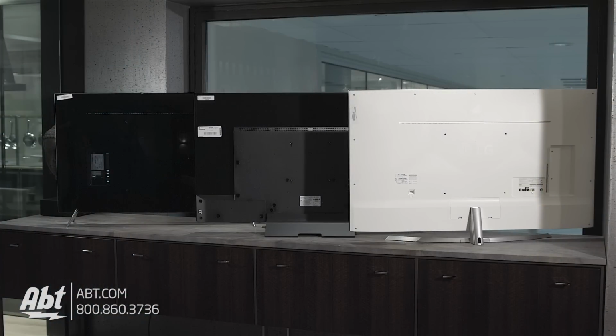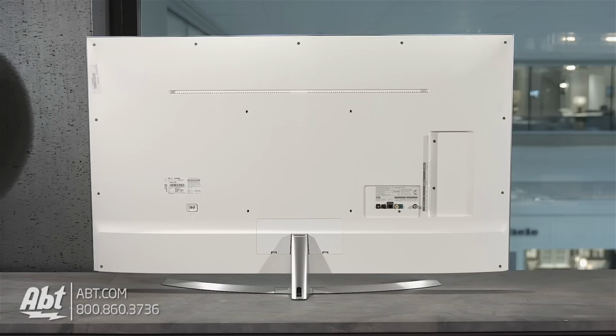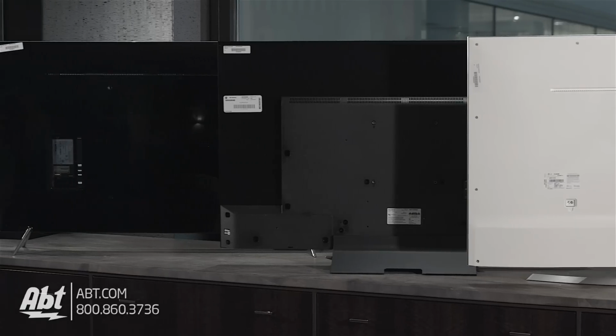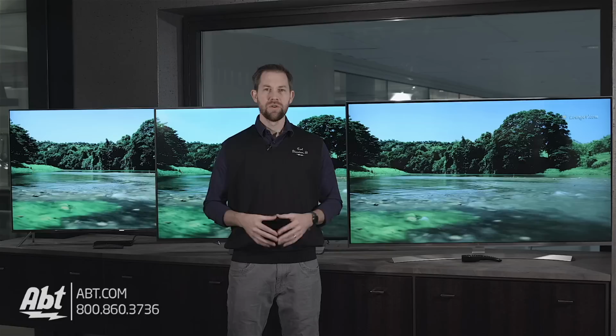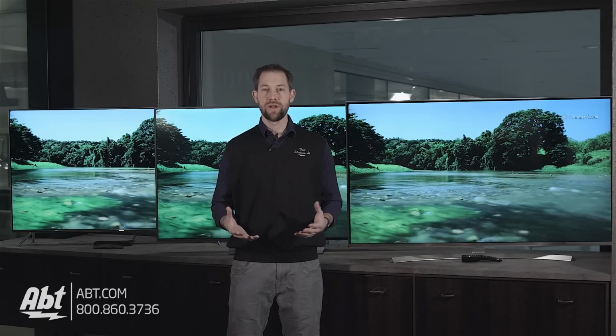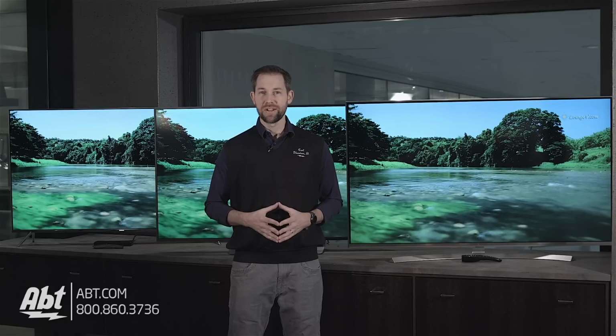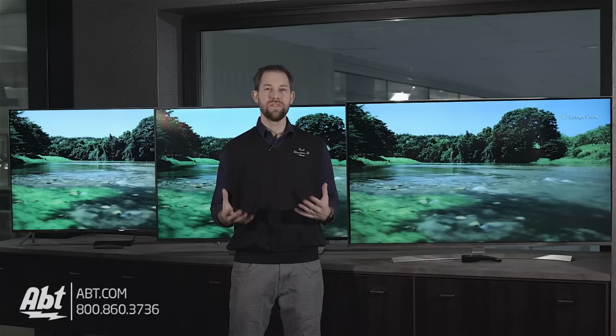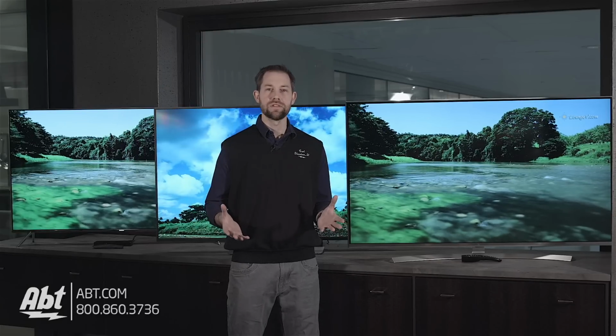The backs of the TVs are going to appear a little different. The LG has this stark white back, which to me seems like a really bold choice. The other 2 are both kind of black or dark gray on the back, which I prefer to the bright white that's on the LG. Now, how much time you're actually going to spend looking at the back of the TV? Probably not very long, I hope. So this probably doesn't matter a whole lot in the long run, but it's part of the TV's overall design, so I wanted to make sure I mentioned it.